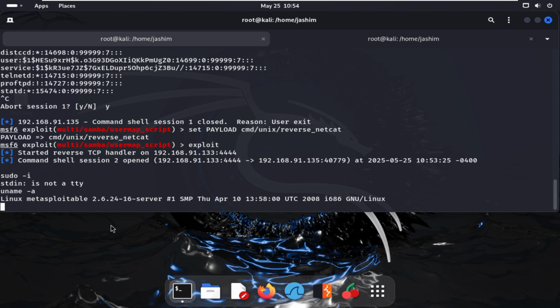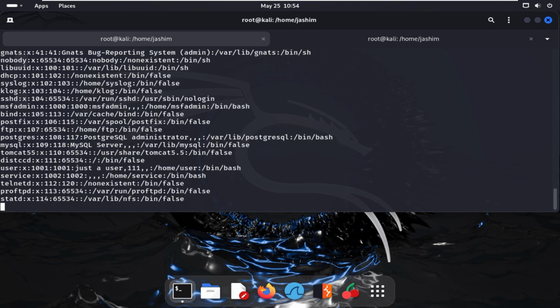And after that, if I do cat /etc/passwd, that is the remote or target machine password file. Look at the screen. This is all the password information gathered in the file.